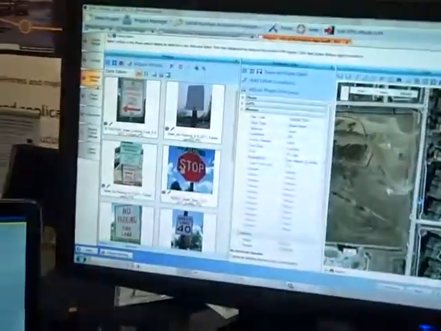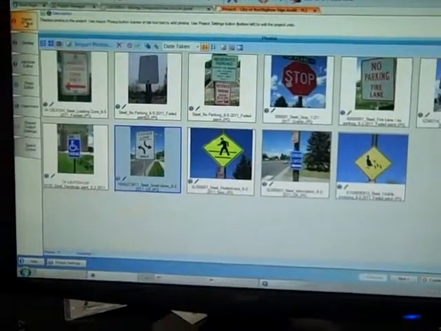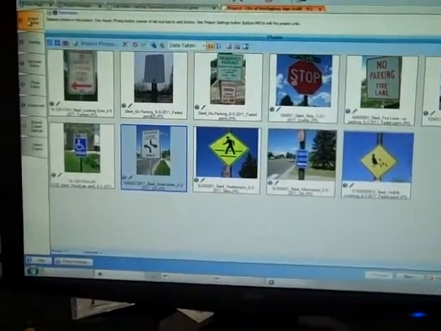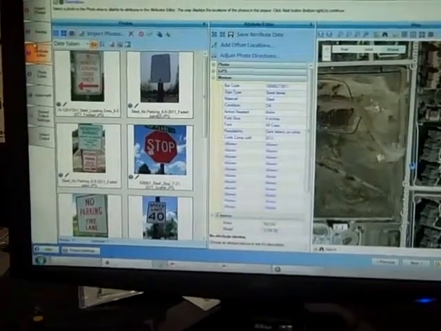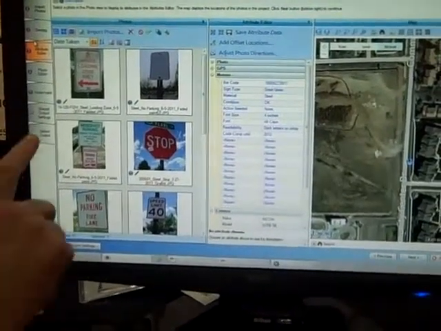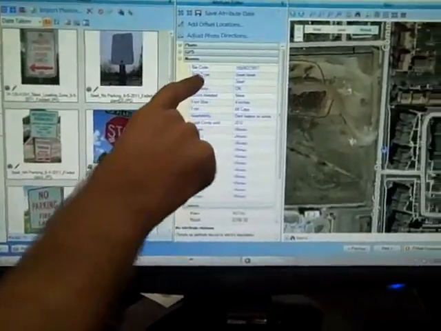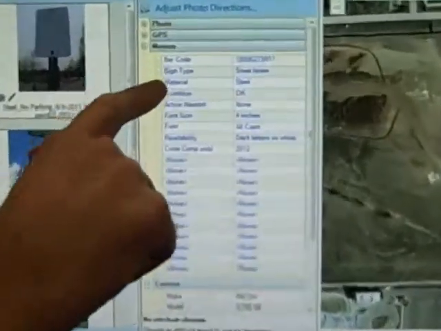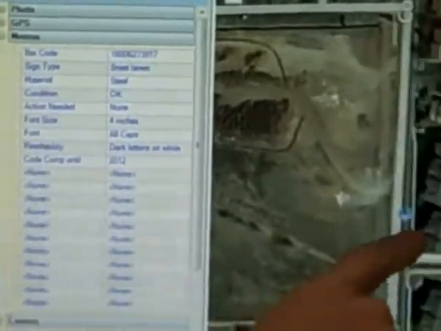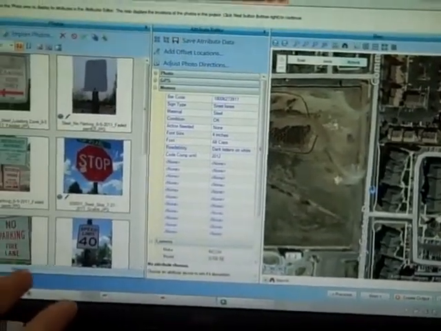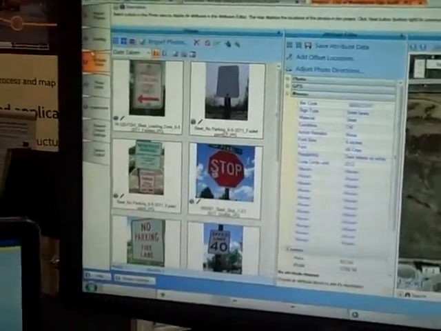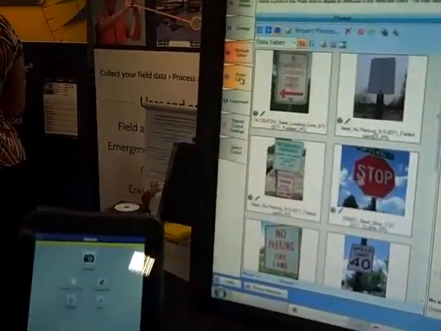So once we have the photo attributed, then we actually import it into GPS PhotoLink. This is another example where we imported an inventory of street signs. Once imported, then we use our system to show the sign, show the attributes. For instance, this is a street sign. What kind of street sign? It's a street lane sign. Show where it is on the map, and we can QC, quality control, any of this information, change this information, edit this information to get it ready for our end user system.